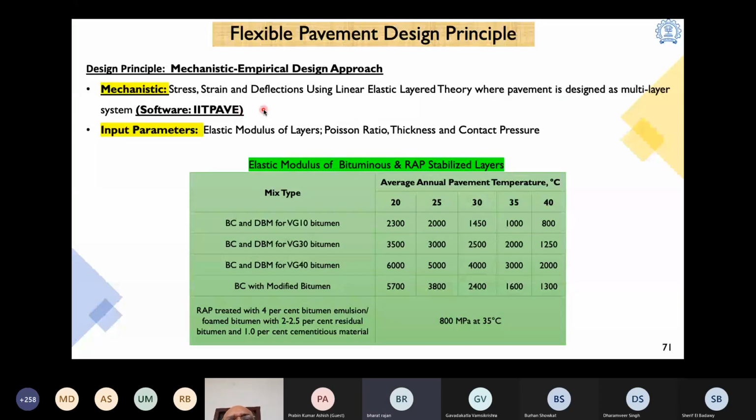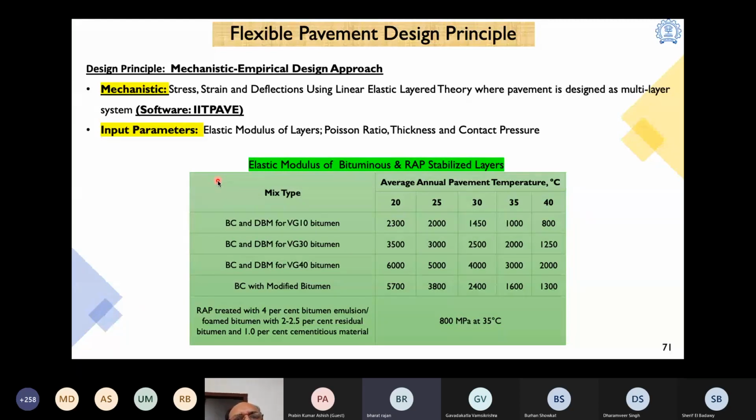For that, in India, we have software called IIT Pave. What input parameters does it use? It uses the elastic modulus of different layers, then Poisson ratios, tentative thickness, and tire contact pressure.